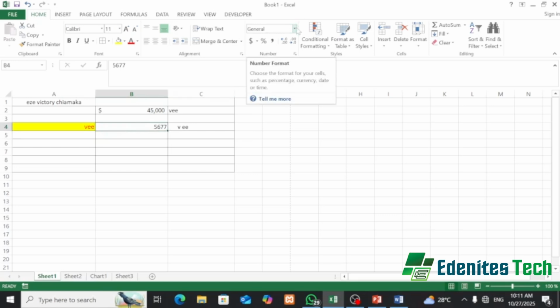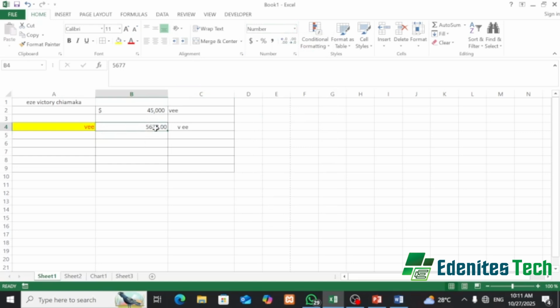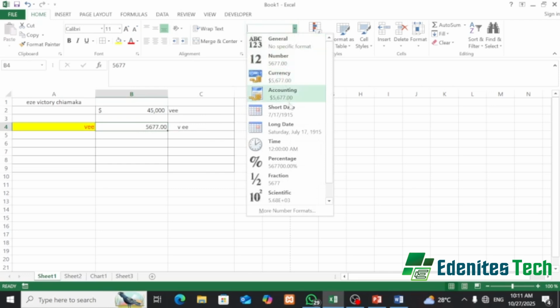It's still on general. But if I change it to number, it has those two decimal places. So you have different formats you can change for your accounting, your short date, long date, time, percentage, fraction, scientific, and more number formats.